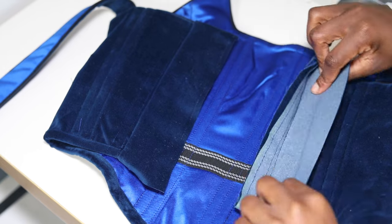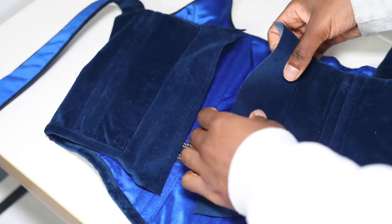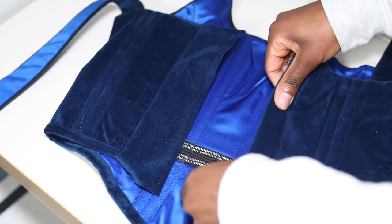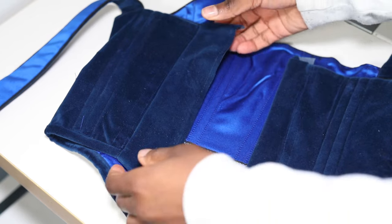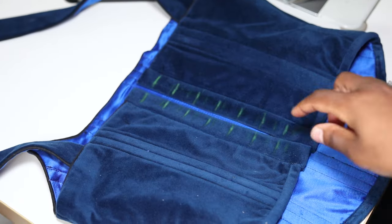Now that I've sewn the strips onto the back of my corset, I am going to fold it in and close all the raw edges, top stitch it in place, then put my eyelets in.